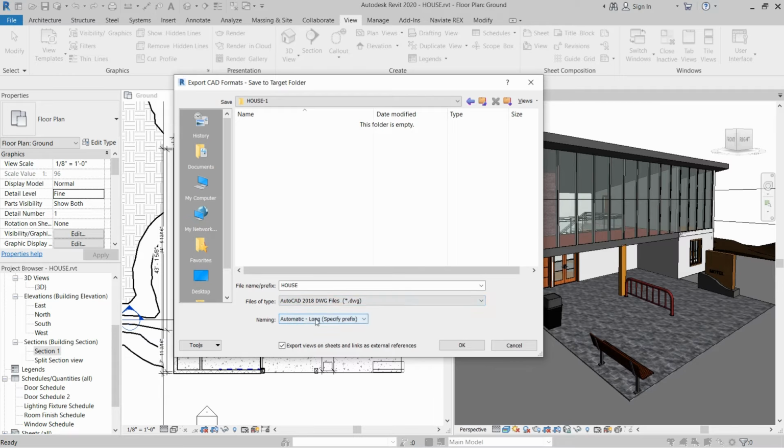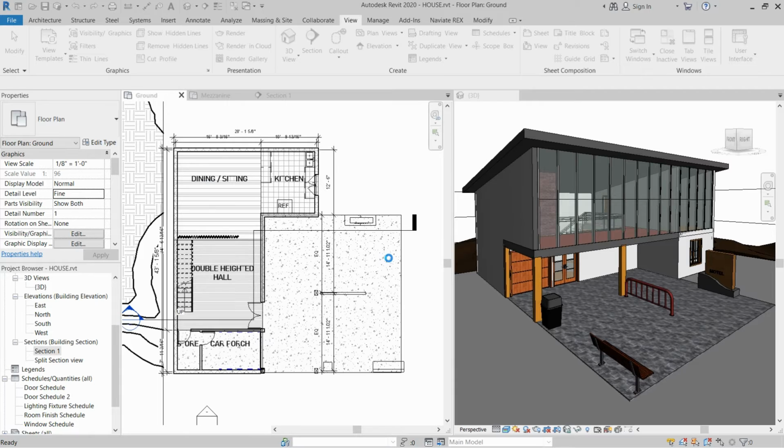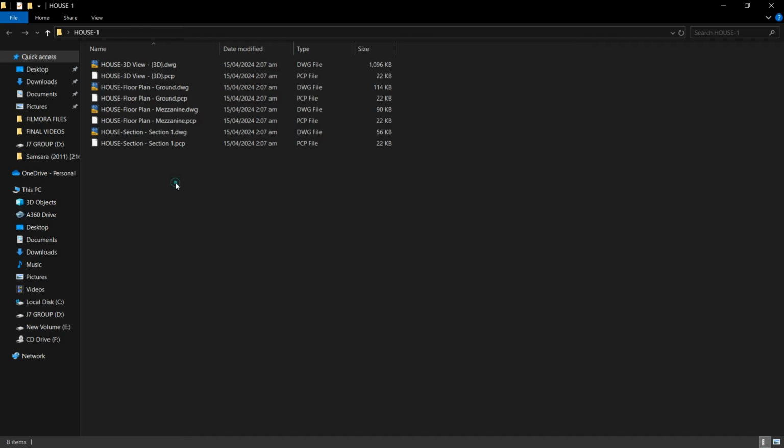Then the naming will be automatic, and we have to click OK. So this is the folder which we have created with the Revit export option.